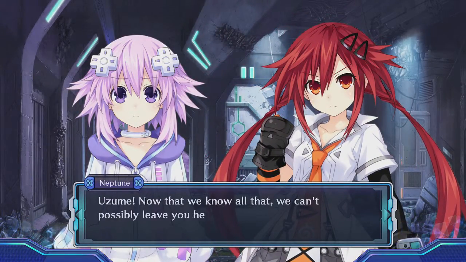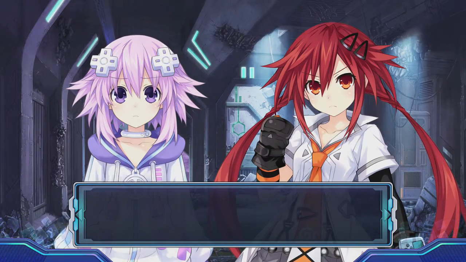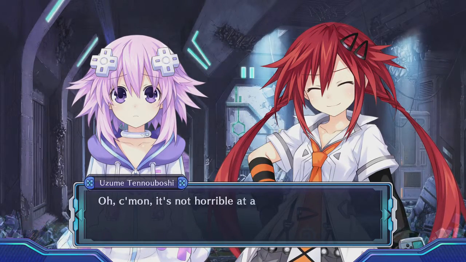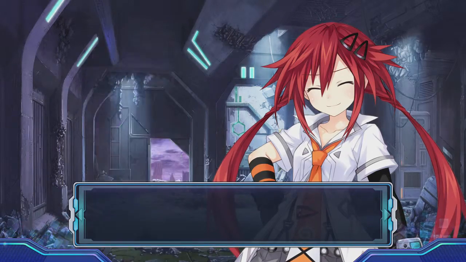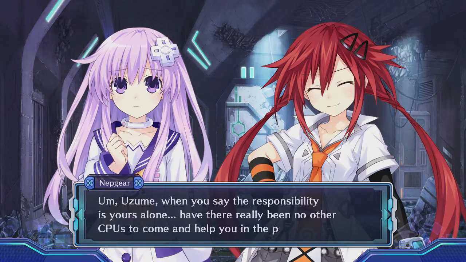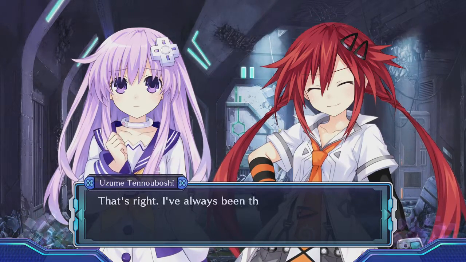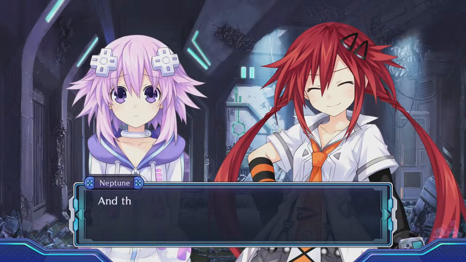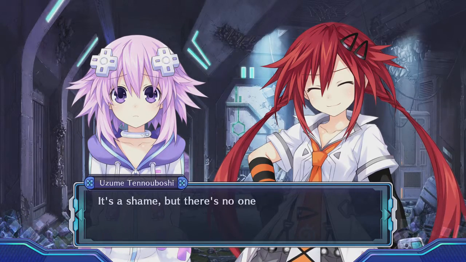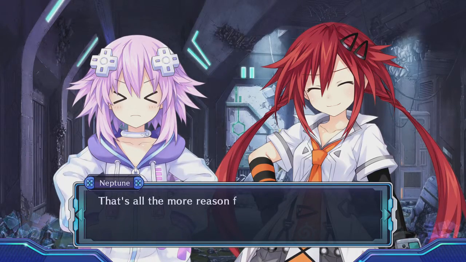Izumi, now that we know all that, we can't possibly leave you here all by yourself. To fight that thing on your own for so long, it's too horrible. Oh, come on, it's not horrible at all. It's just everyday life for me. Izumi, when you say the responsibility is yours alone, have there really been no other CPUs that come and help you in the past? That's right, I've always been the only CPU here. And there's no one else to help you fight, even if they're not CPUs? It's a shame, but there's no one else that looks like they could fight. It's up to me. It's all the more reason for us to help.